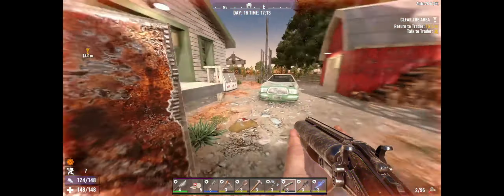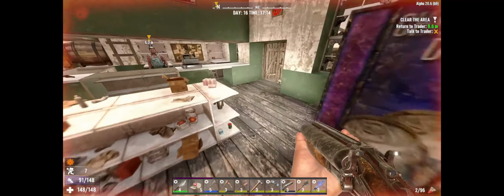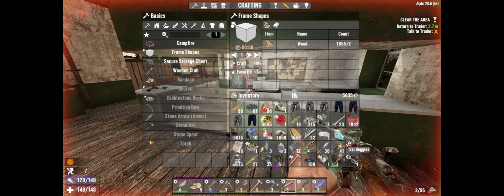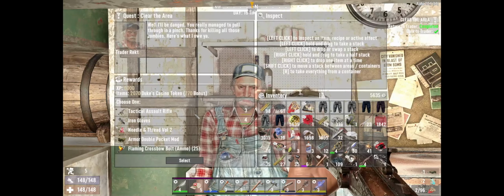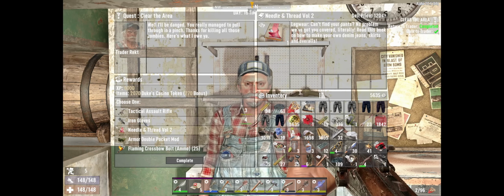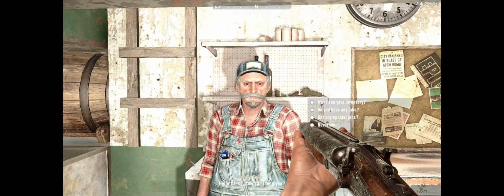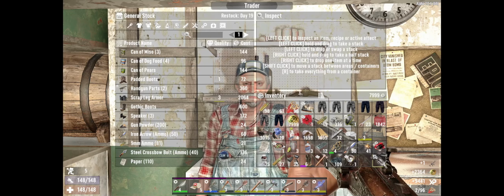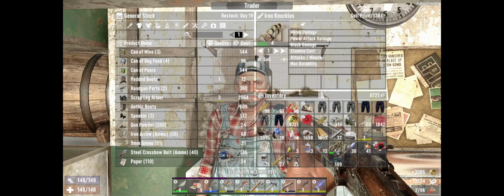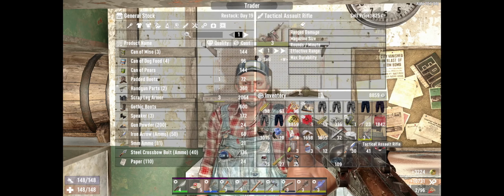All right, what do you got as a reward? Well, yeah, I do. Just in case. Yeah, level 3 tactical assault rifle. We're gonna just sell that back to you real quick. Sell all this back to you real quick.